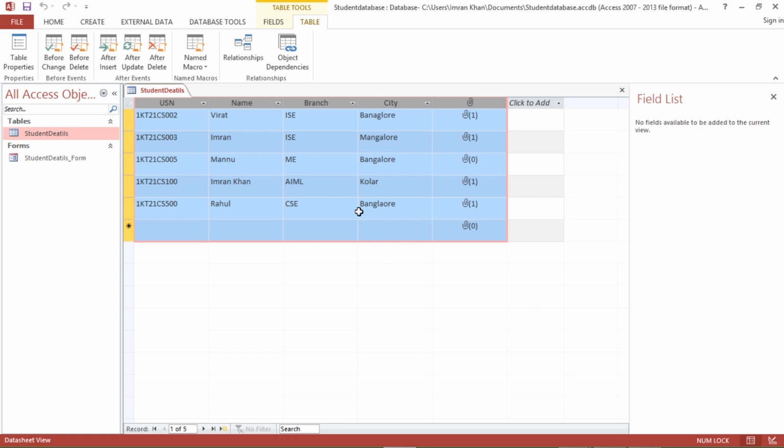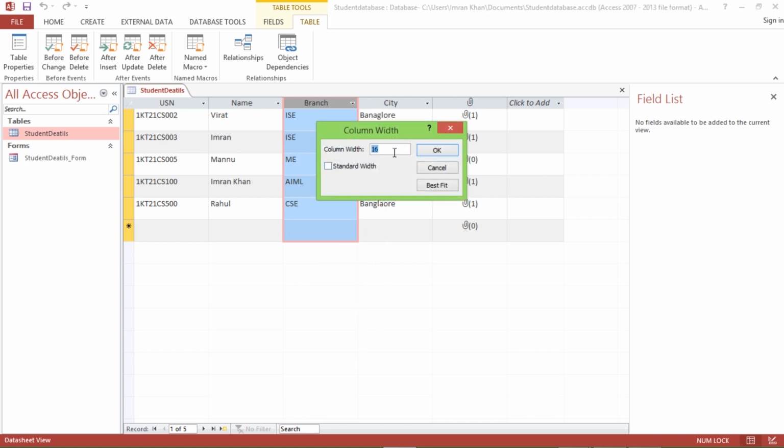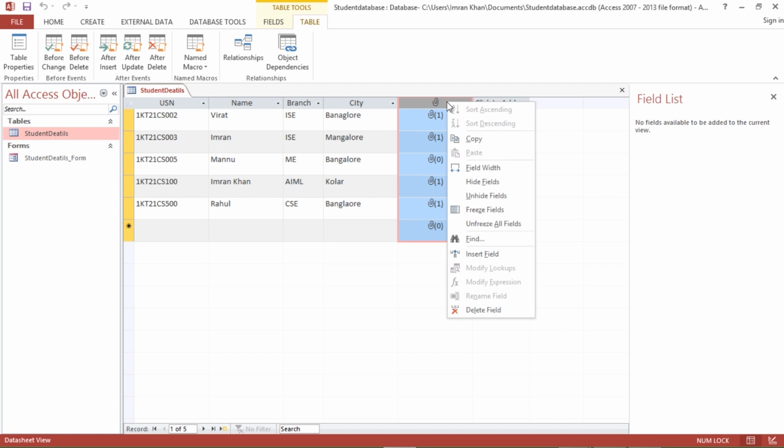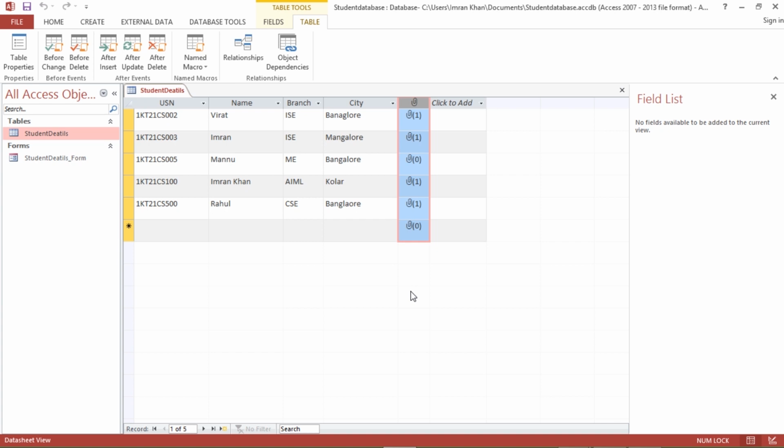Or you can select the column, right click, go to field width, and here you can set how much width you want, or set the standard width. If you click standard width, you see the standard width is 11.55, or you can choose best fit. If you select best fit, the width will be allocated based on the content. I'll select best fit. Now you can see this. So like this you can resize your column and row values.